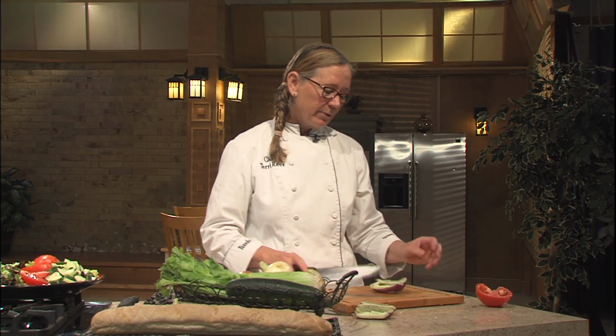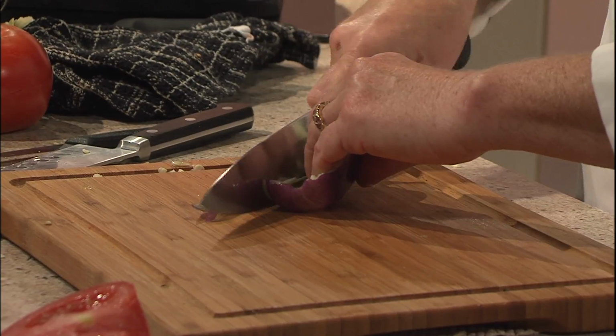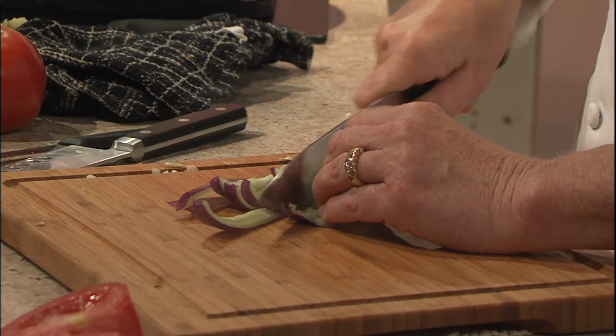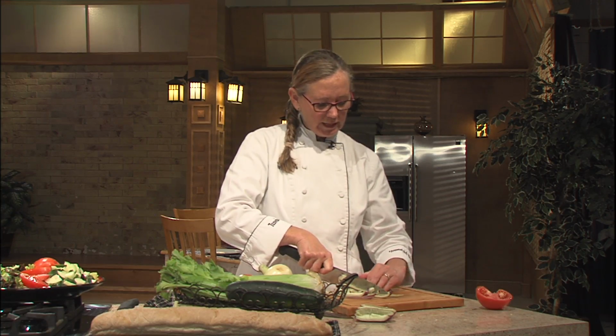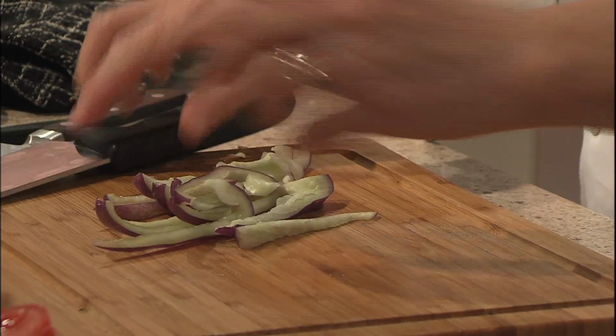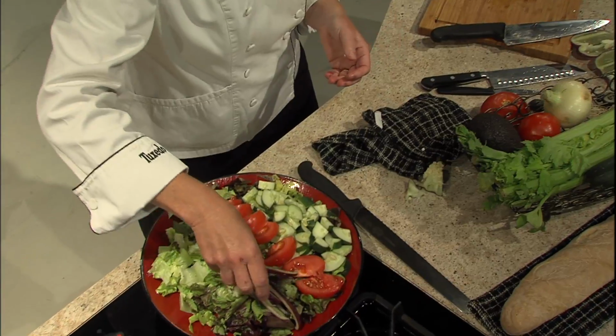So the outer layer of the skin on your pepper is sometimes tough. It's really kind of hard to cut through. So I'm going to break my kind of guideline. I'm going to let it wobble a little bit, but I'm going to use my chef's knife. I'm going to pull my fingers back, and then I'm just going to do some nice slices. You notice I'm getting really close over here, and I'm just giving myself room just so that I don't do anything bad. And I'm going to put this on my salad and put it up.